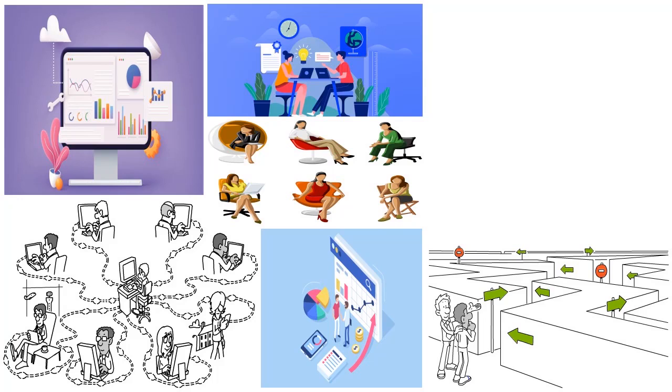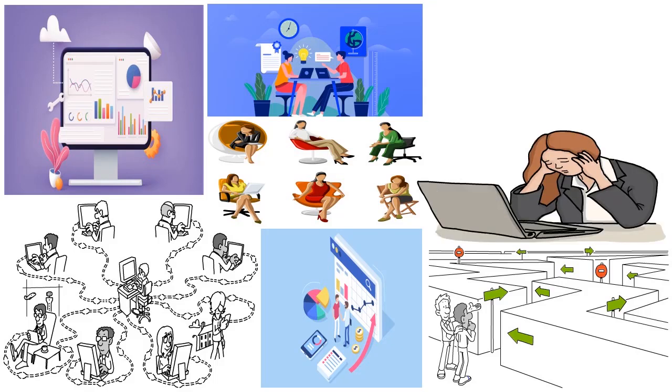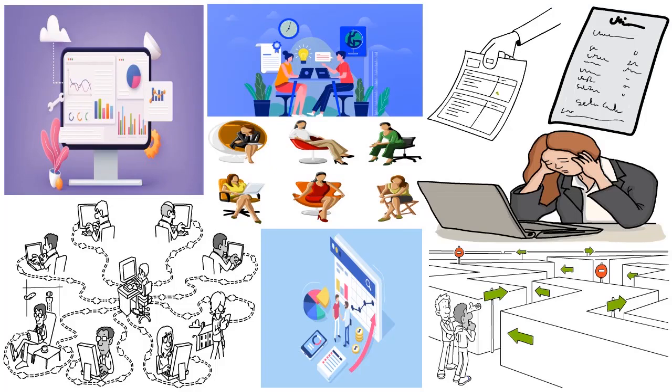What are the cons here? Not all features are useful to thrift store owners, so this could be a little problematic. Okay, it can be expensive for smaller consignment stores, and the G2 rating is the lowest of all the thrift store IMSs on this list besides Thrift Cart. So it's something to really think about. Okay, so in terms of pricing, Lightspeed Retail's basic plan starts at about $89 to $100 per month.